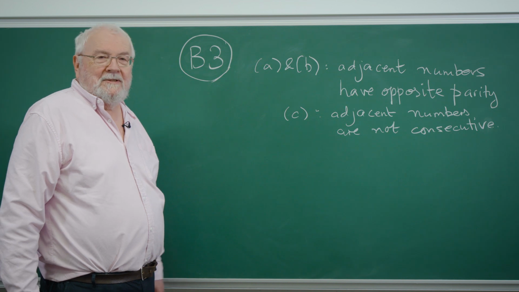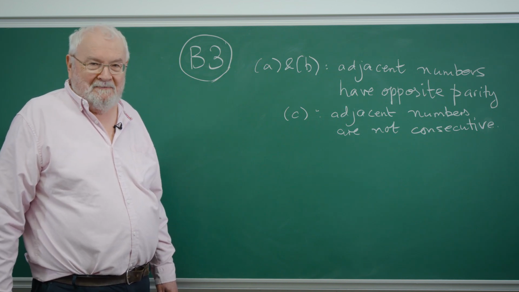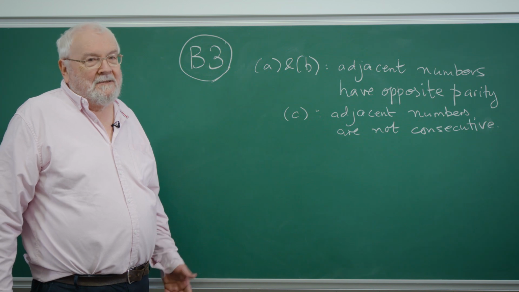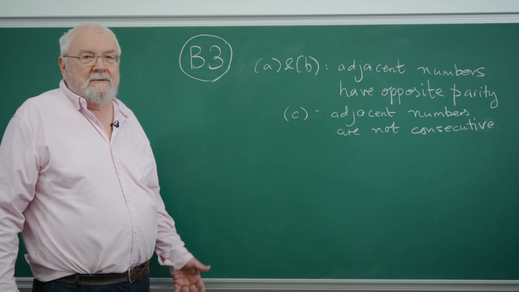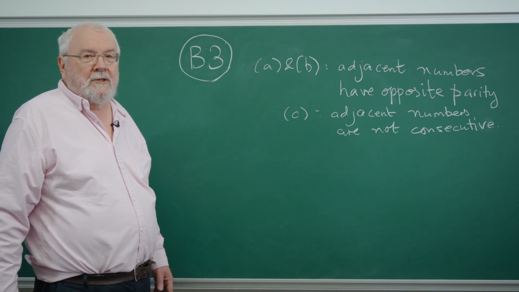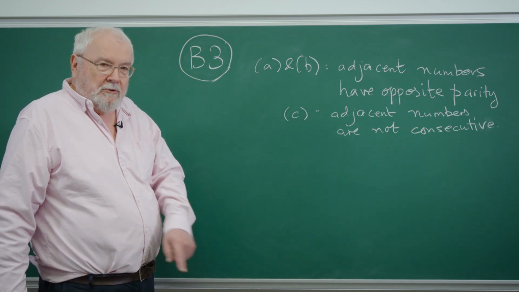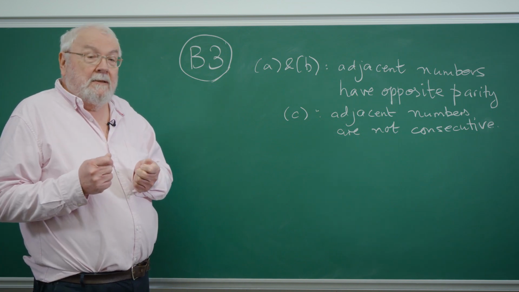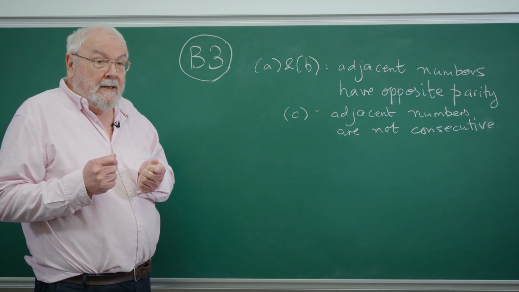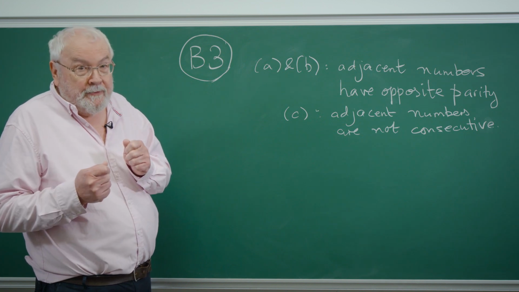So this question concerns the numbers from 1 to n being written in a circle. You want to write the numbers from 1 to n in a circle obeying three constraints as written in the question. The first two constraints say that as you write the numbers around the circle, two numbers which are next to each other must have opposite parity.